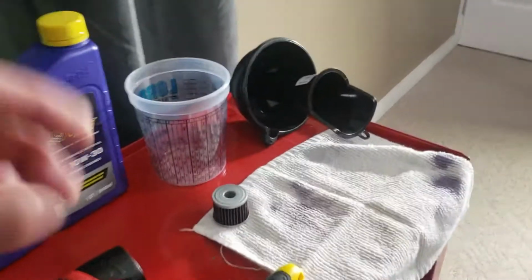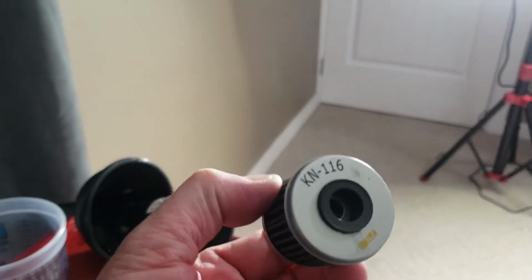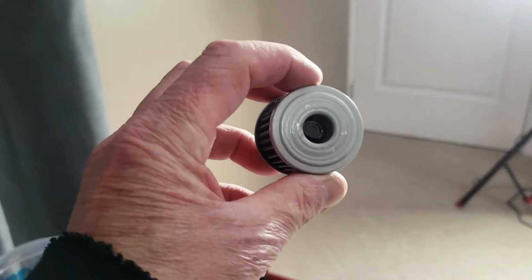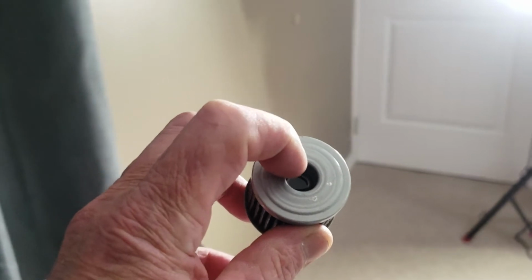Here's the filter that came out. Still looks pretty good. Okay, that's the outside of the motor. That fits into the little cap. That side goes in towards the motor. There's a little spring that goes in there.